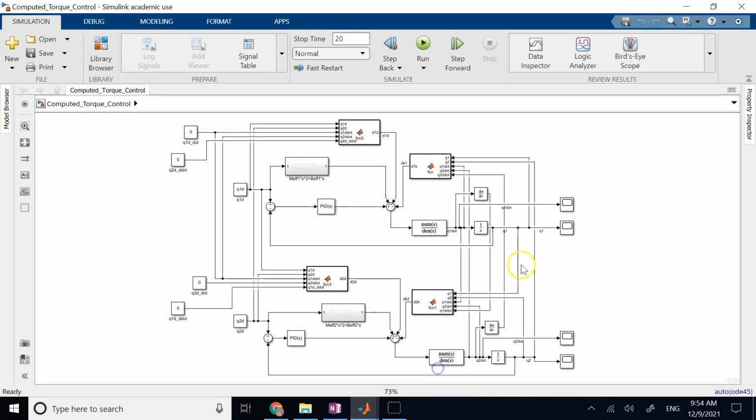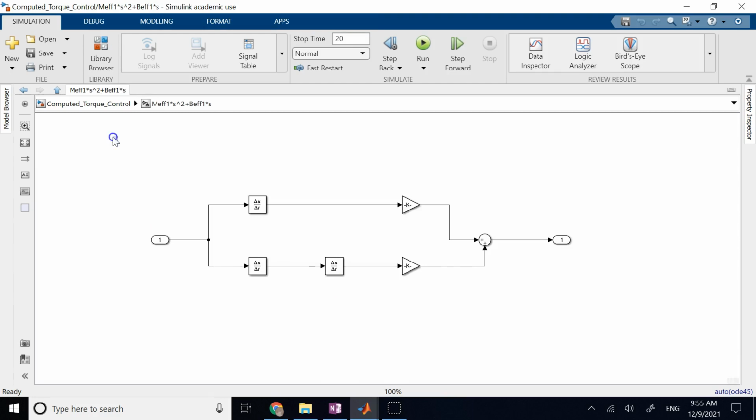And this is my Simulink model, which is similar again to the previous video I published, except in the previous video I did not have the DD term. This time I do. So I have these extra blocks added, as well as these F systems, the feed forwards, which are M effective S squared plus B effective S. And as I told you, when I want to make that non-causal system, I cannot use a transfer function. I have to use one and two derivative blocks.